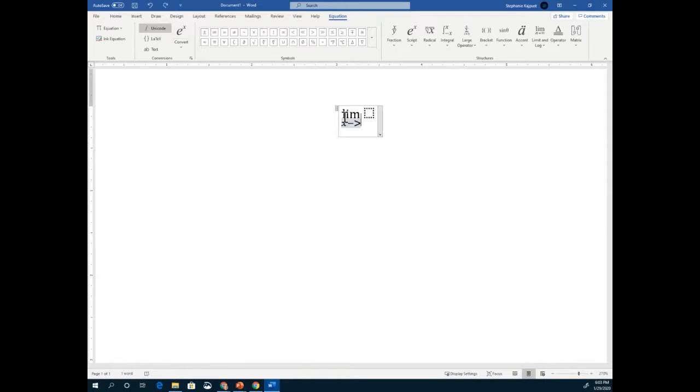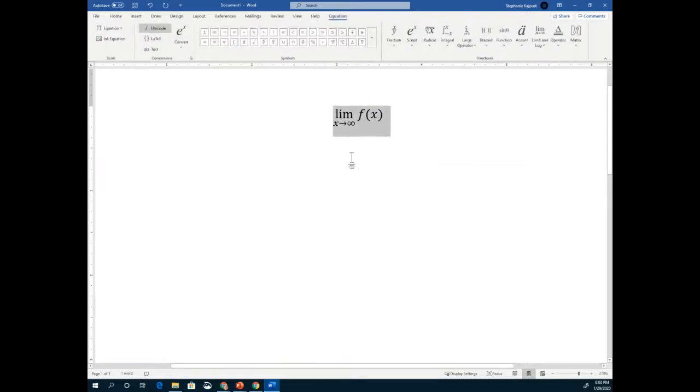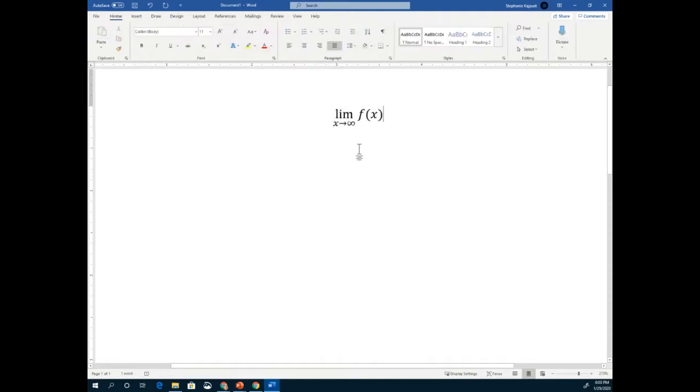That's what it looks like if it doesn't convert it to an arrow. I type a dash, and then I type that greater than symbol, and then it turns it into an arrow. So I just undid that. Then you type in where you want to go. If it's towards a number, you just type in the number, and if you want infinity, it's actually right up here, one of the first things. So you can just click infinity there. And then you can fill in your equation, whatever you're taking the limit of here. So if we're just taking some equation f of x or whatever, we can just type that there. And then a tip is to copy and paste as needed so that you don't have to retype this the whole time.